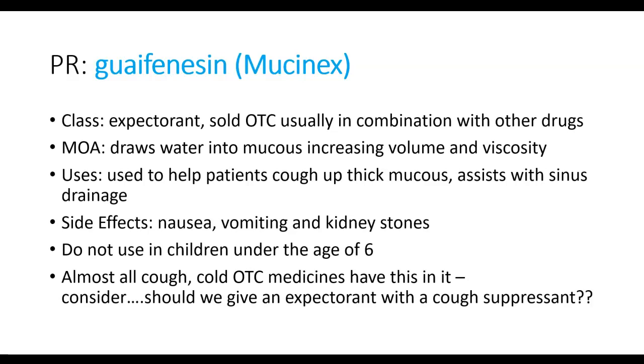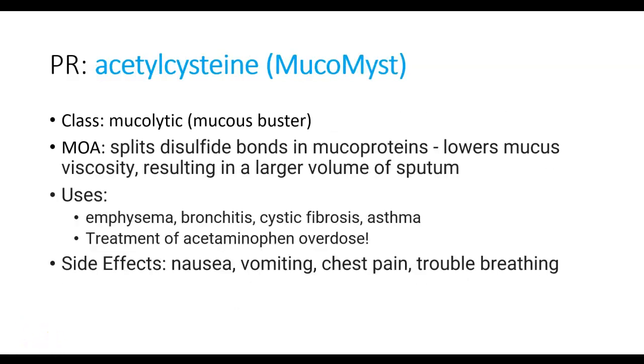You don't want to use it in children under the age of 6, and almost all cough, cold, over-the-counter medicines have guaifenesin in it. I think it's really interesting. You'll see a lot of times where you'll have a dextromethorphan and a guaifenesin together. And my question to you is, does that make sense? Should we give an expectorant with a cough suppressant? And I would say no.